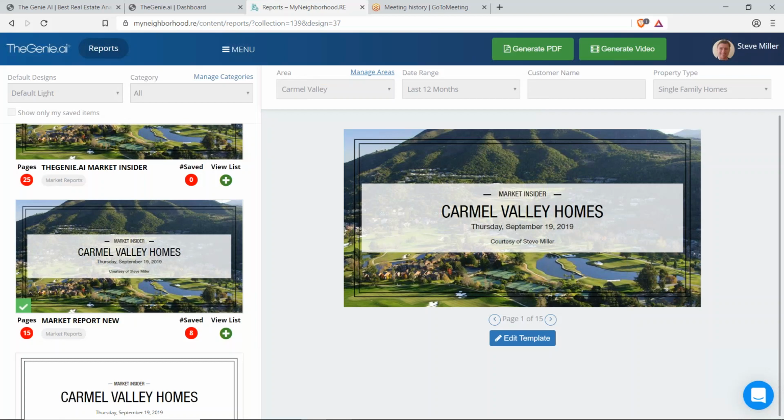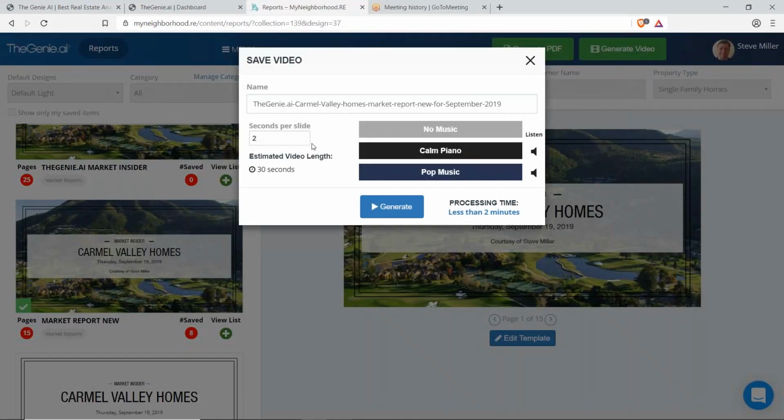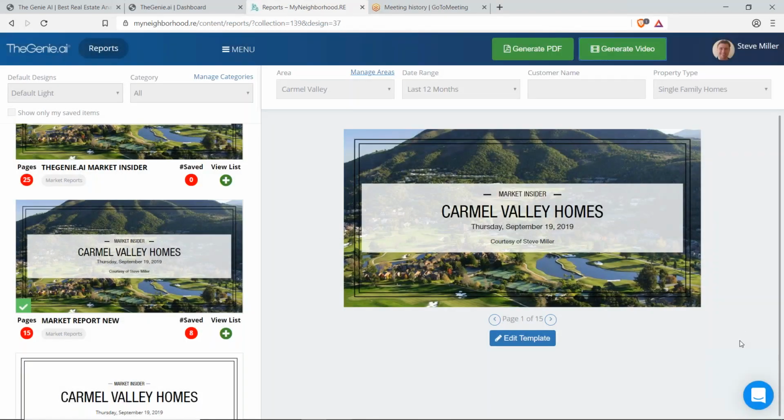Once you're done with this, you can click this Generate PDF button. Much like the graphics section, you'll be able to save it as a PDF, or we can also do it as a video as well. And video works really well for social media advertising. If you want to share it like a BombBomb email, there's all sorts of cool things you can do with video as well. So this creates a slideshow video, which lets you change the seconds per slide, lets you add music, and then you can generate the video. It usually takes a minute or two to generate, but once it's done, you'll have an MP4 file that you can easily share. So that's the report section.